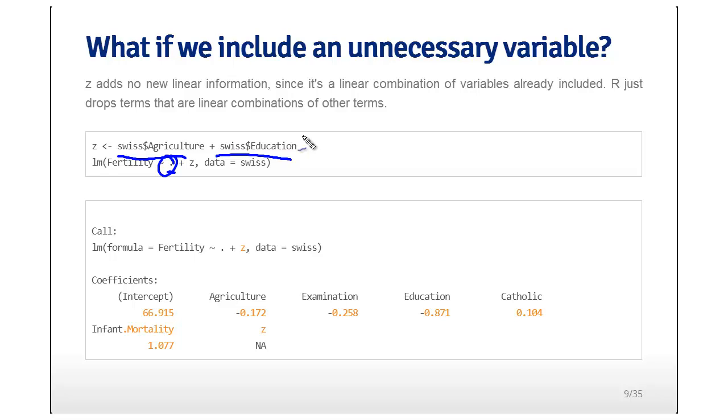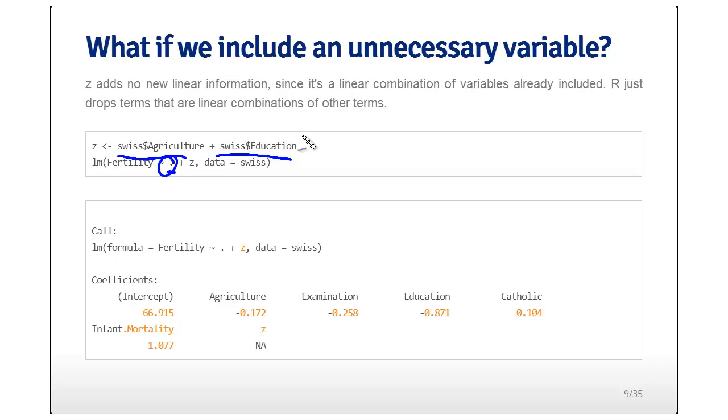If we know the agriculture status of the province and we know the educational status of the province, then we know Z. Conversely, if we include Z and remove agriculture, then Z does contain relevant new information, because we need any two of Z, agriculture, and education. We know the third, but if we were to include the third, it has to contain extraneous information, because we perfectly know it if we know the other two.